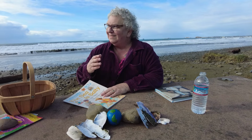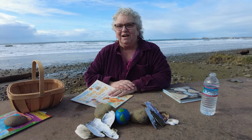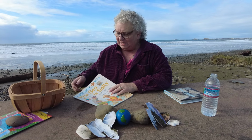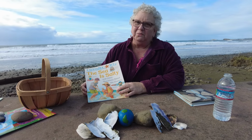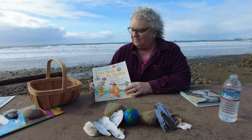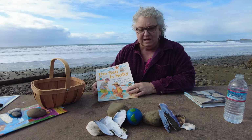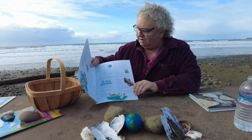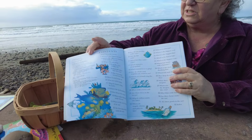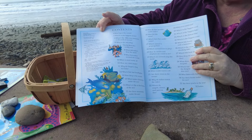So here we are, down at Crescent Beach, listening to the very loud ocean. I was thinking, why did I call this Curiosity Corner? And I think it's because I've always had lots of questions. Since I was a little girl, I had books that were like, what's this? Why is this? This is a book called I Wonder Why, and it's a series. I Wonder Why the Sea Is Salty, and all kinds of cool questions like that. On this page right here, every single table of contents starts with a question. And you know us, curious kids, we love questions.